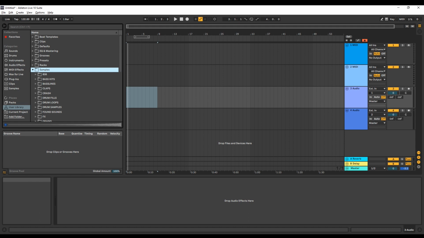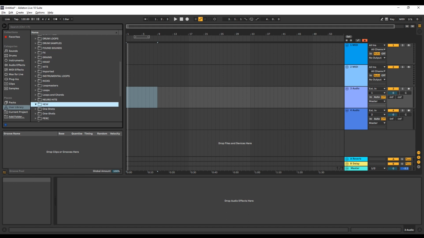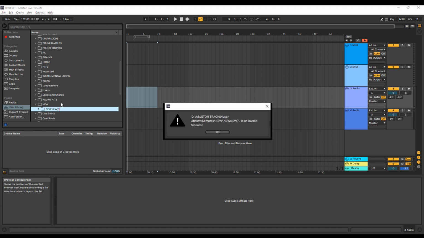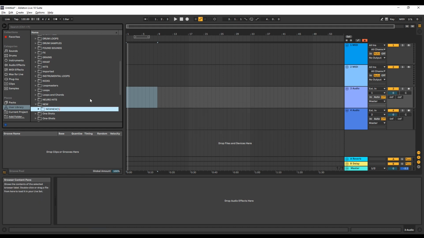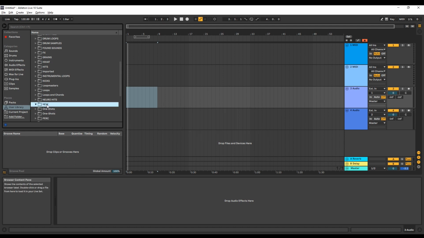And then you just go new folder, and whatever you want to name it, just name it that. New. And then you can create folders within that folder for the different types of things. Oh, except don't use strange symbols. There you go. So if you didn't know how to do that, now you know. And I'm going to go ahead and delete those.